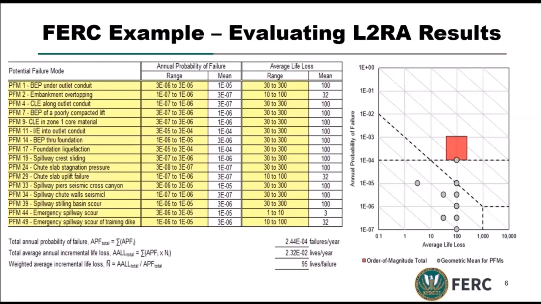So what's that box? That's the total risk, right? What's that telling you? So it's above the tolerable risk reference line for us, right? By say an order and a half of magnitude. It's also above the annual probability of failure, right? As well. So it exceeds both of the risk measures from that standpoint. So that's the first thing that you ought to see, right? So total risk above both guidelines. That'll be the first thing that comes out of all of that. And say, okay, this is what I've got here.